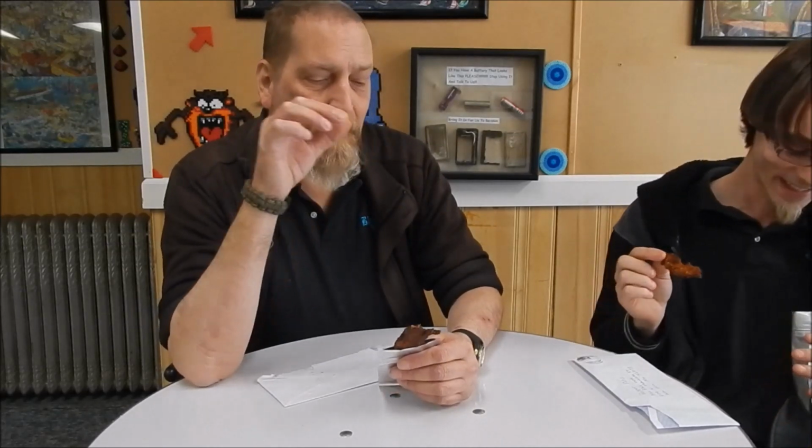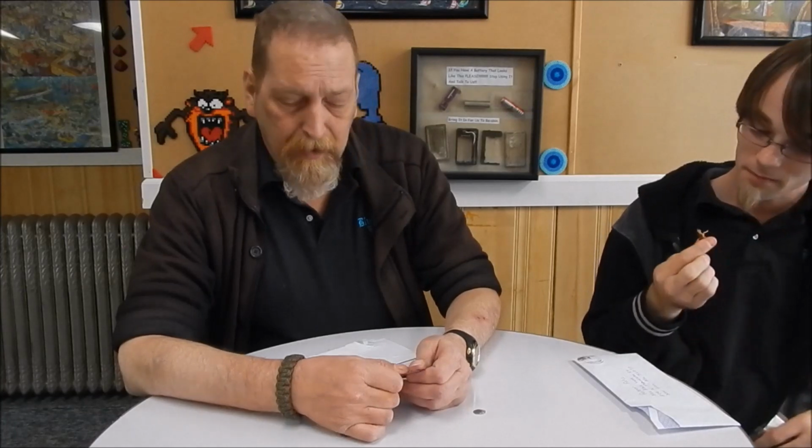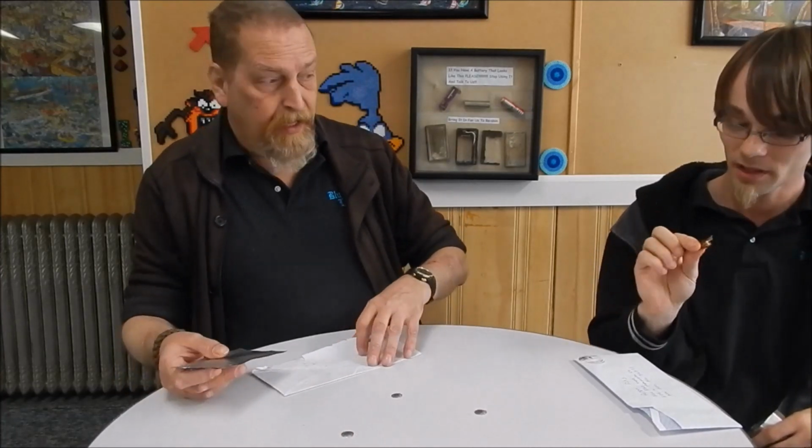Mine looks like murder compared to yours. You're gonna have to dump half of your bag in your mouth. All the powder settled in the bottom. Or I got a special mystery batch because I've missed out on most of the challenges so far. First initial. The marinade, I can't quite tell what it is, but same here. Take a little piece. It's pretty good.